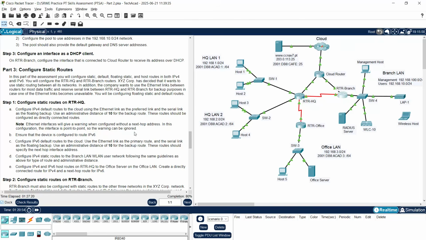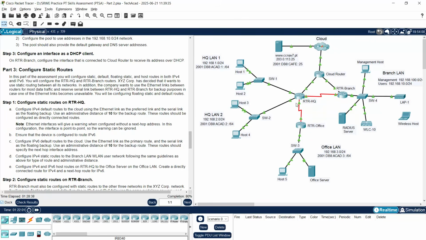Okay. So here we are going to configure this router RTR HQ towards cloud. Here we are going to configure this static route through this interface G0/0/2, and also we will configure the backup route, that is a floating static route through this serial interface towards cloud.